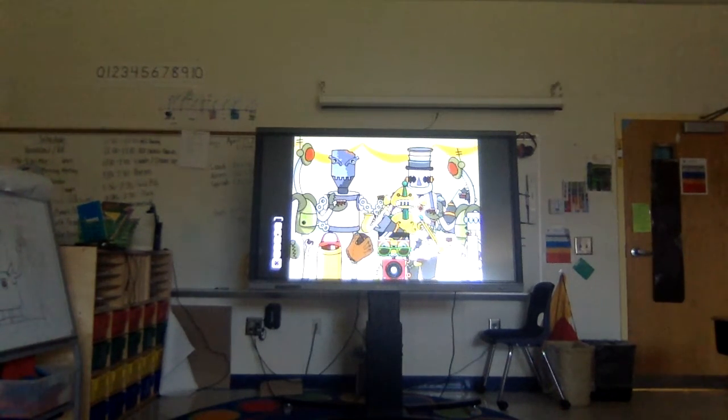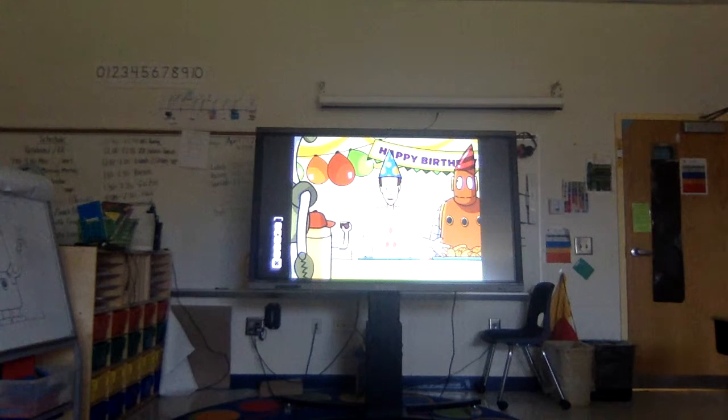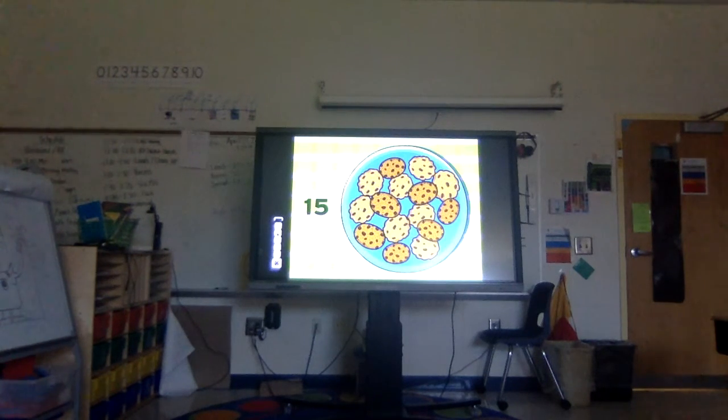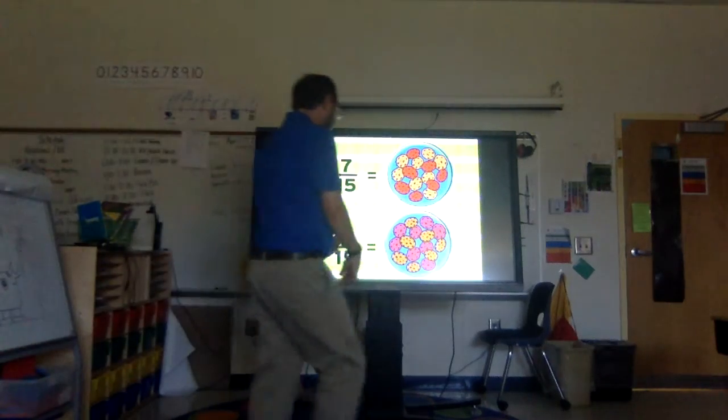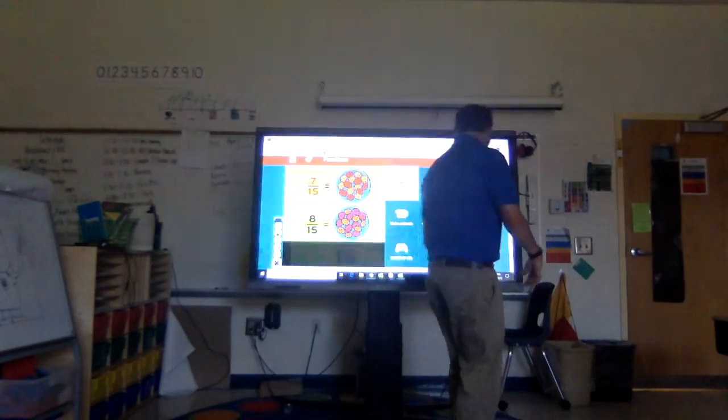Too small, huh? Okay, how about some cookies? Remember, we can also use fractions to talk about items in a group. Let's see, there are 15 cookies in the set, so that's our denominator. The cookies aren't all the same type. 7 are chocolate chip and 8 are oatmeal raisin. Those are our numerators. So 7/15 of the cookies are chocolate chip.